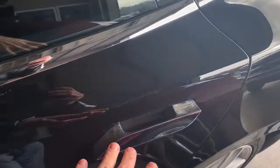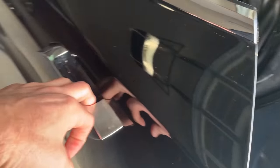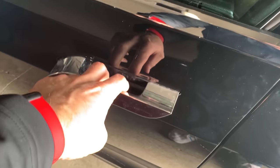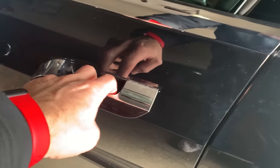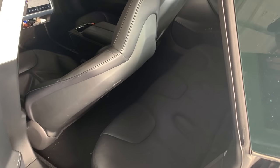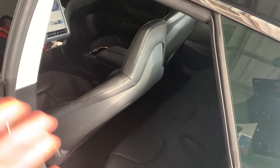So when the door handle presents itself, it simply happens and opens up. Let me show you this door here — yeah, doesn't open. It's not working, can't get in. So in order for me to get into my car right now, I'm going to have to crawl in. And of course my easy exit seat is all the way back, so I'll take my shoes off. And 6'3" Mike is hopping over everything so that I can get into my car inside the garage.